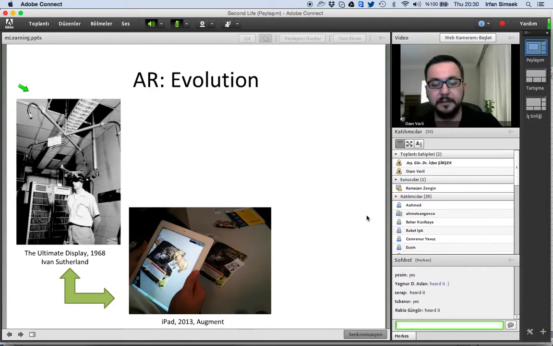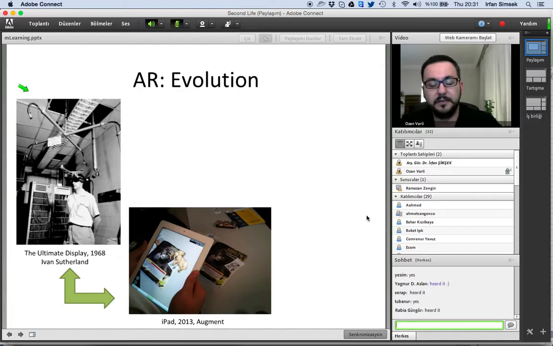But I want to talk more about how it became more common and accessible to regular people, like me, being a teacher and instructor at a university, how I could make the most of it, how I could use this technology. Thanks to the efforts of software developers and hardware developers, I think the iPad was a game changer in the world of technology.